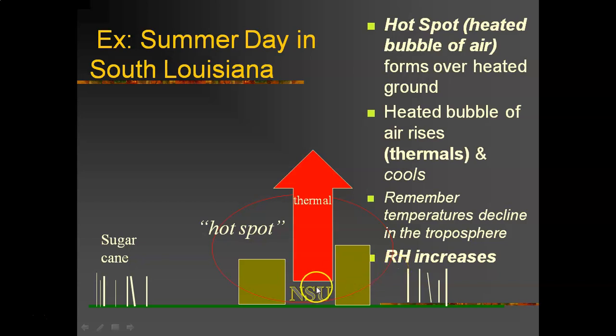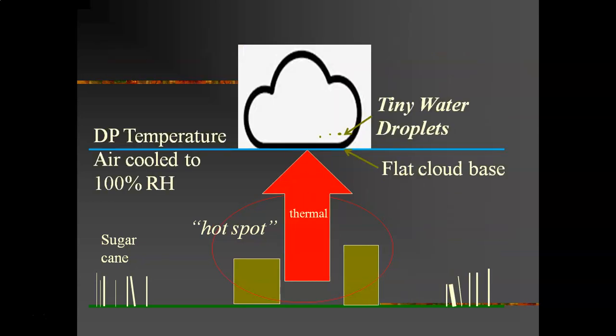Now, typically on a steamy afternoon, relative humidities at the ground are in the 65 or 70 percent range. And as you're cooling this bubble of air from 65 or 70% relative humidity, you're going to be increasing it to 85, 90% relative humidity, still cooling. And at the point in the atmosphere where we've reached saturation, 100% relative humidity, we've reached dew point temperature. All right, and there we are.